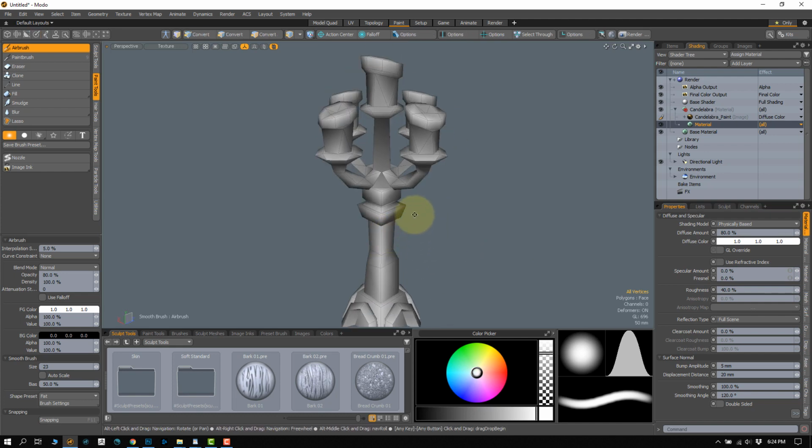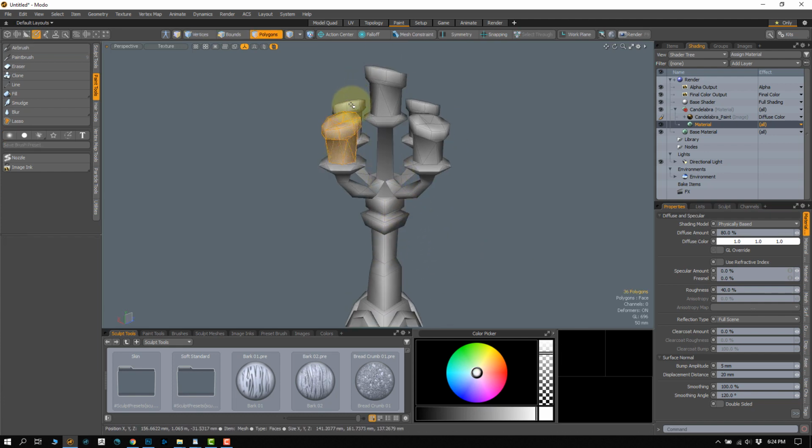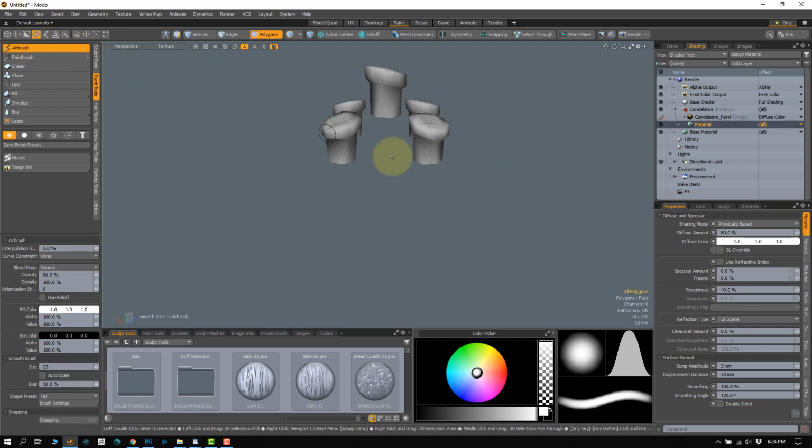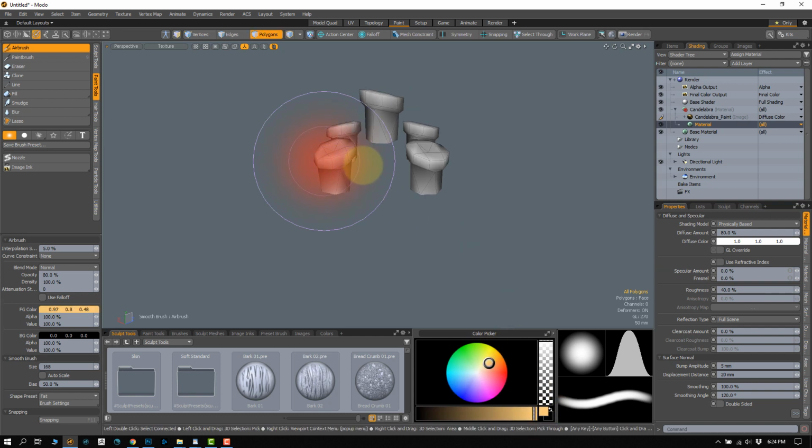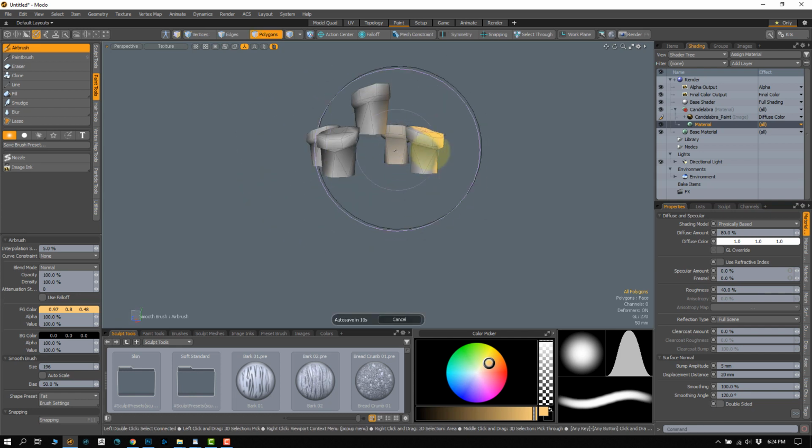So if I was going to paint this, what I would do is isolate the things that have colors, get an airbrush, and again, I could bring up that reference, and I'd suggest that you have that up when you're painting through this. Pick a brighter color. Opacity is at 80, so we'll just put that to 100. And then we can fill this in.